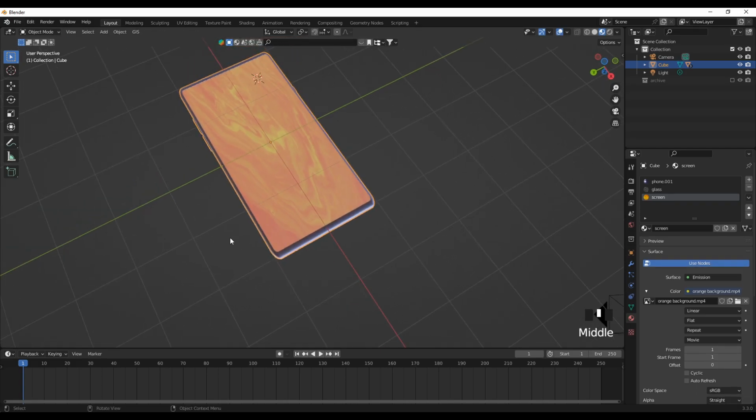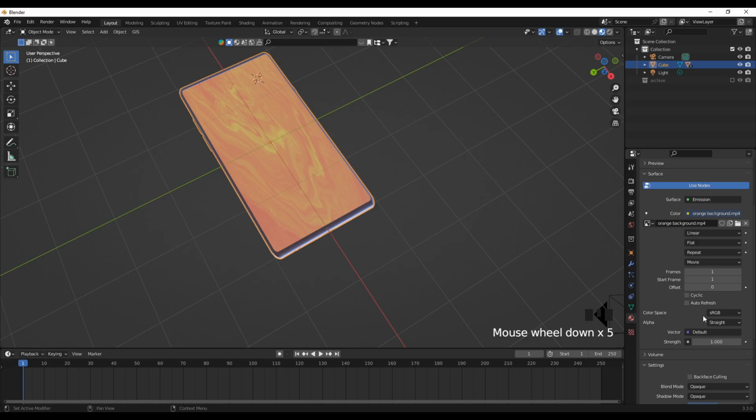If I press play, nothing happens because first I should go here and adjust the frames from 1, for instance to 200, and make sure cyclic and auto refresh are checked so that it can play on repeat. Now if I press spacebar, the video is playing.